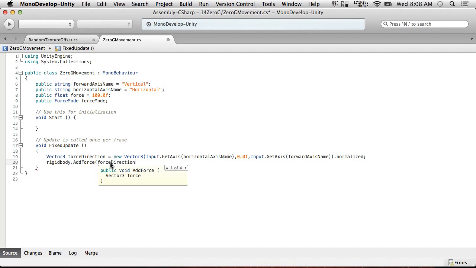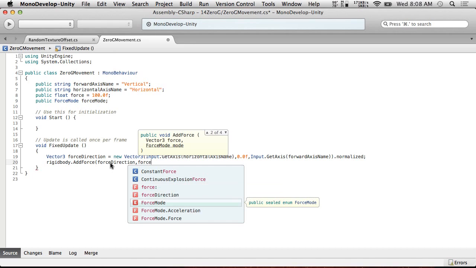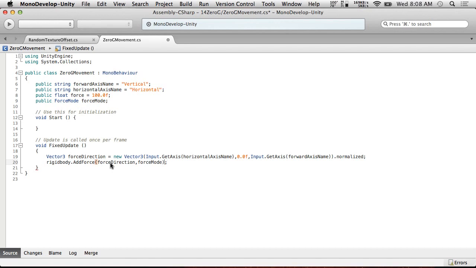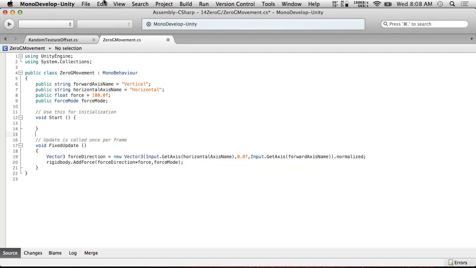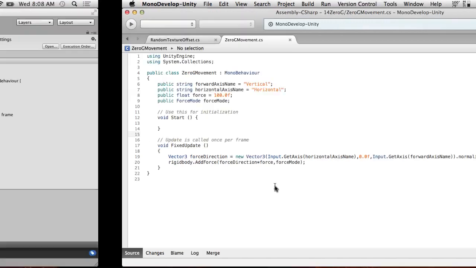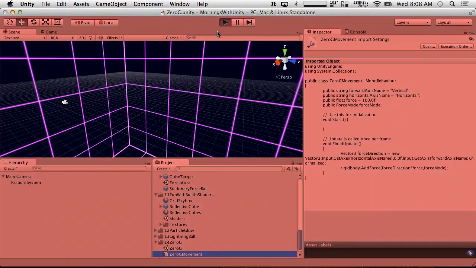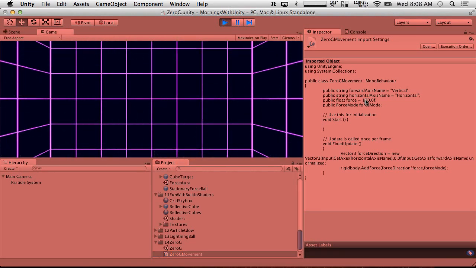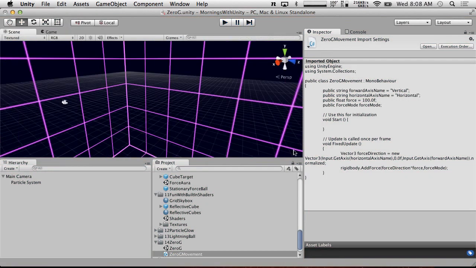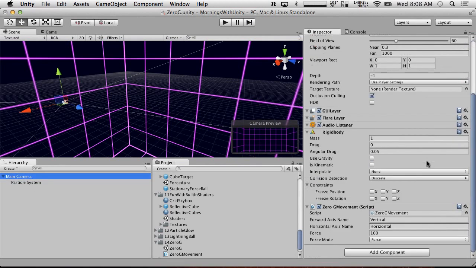So now we can do AddForce in our force direction. Add force direction, and we'll just pass in force mode, lowercase one, that's not showing up in my list. So force direction, force mode, and we need to multiply in our force. So if we hit save here and hit play, we won't notice anything because we didn't attach the script. So we're going to attach the script to our main camera, and hit play. And if we hit forward, oh wow, that's more force than I was expecting. That sent us going real good. So first of all, yeah, force mode is force.